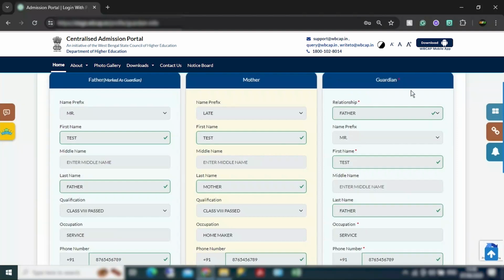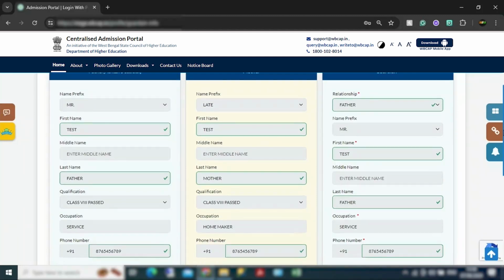This is mandatory. Now, if you fill up your father's name, then this data will automatically be fetched in your guardian data. If you want to change it, you can do the same. If you put your mother's name, and not your father's name, then that might also be fetched as data in your guardian's name.